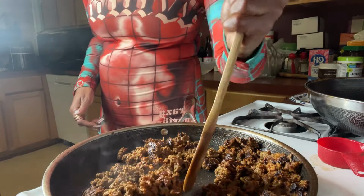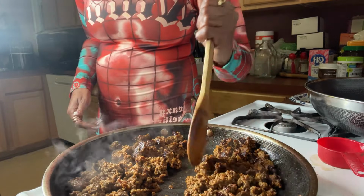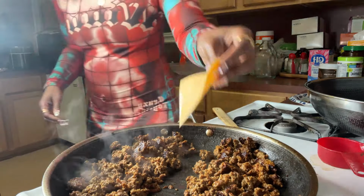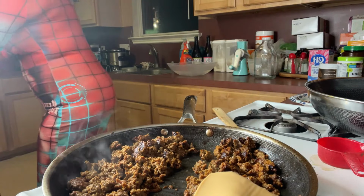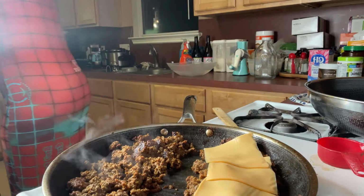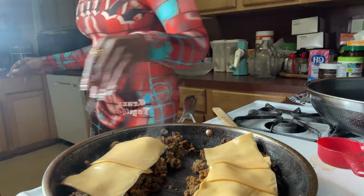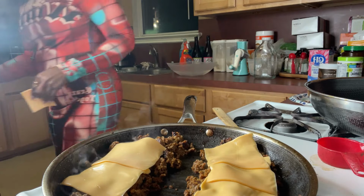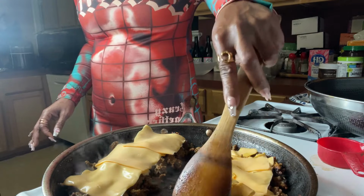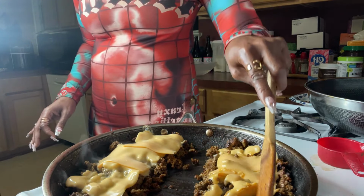Separate the meat down the middle. And we're going to add our cheese. So I'm adding 3 pieces to each side of meat. Like that. Oh, it is melting good already. Just like that.